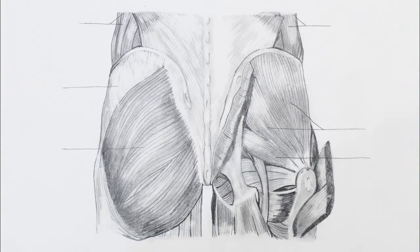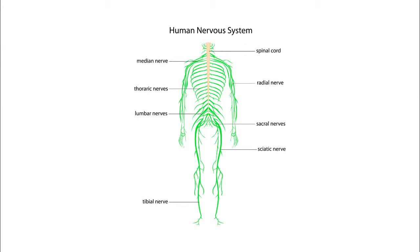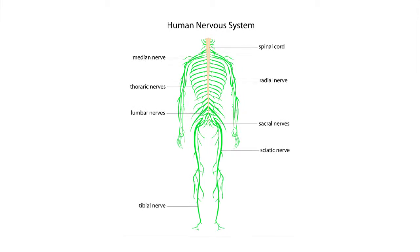Sciatica may include radiating pain, numbness, tingling, or burning that originates in either the lumbar spine or gluteal region and travels along the posterior aspect or back of the thigh into the lower leg and foot. So quite literally, it is a pain in the butt. In most severe cases, it may also be accompanied by weakness of the hamstring muscles and/or muscles of the ankle and the foot. The sciatic nerve is the largest nerve in the body and arises from the ventral rami, which include both sensory and motor branches of L4 through S3.